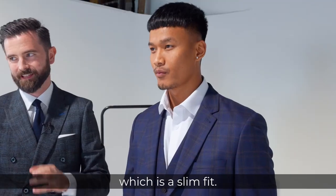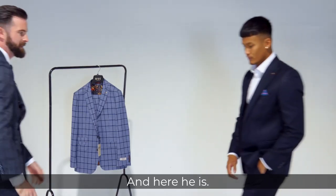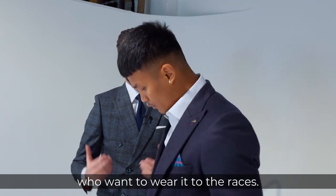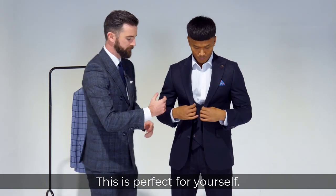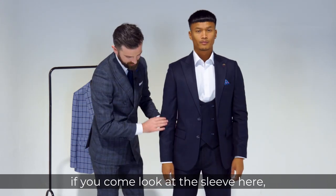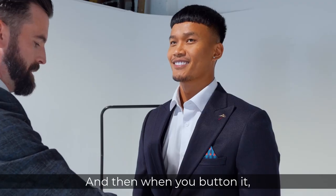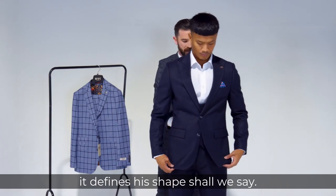So we're going to the third fit which is a slim fit. This suit has become a lot more popular with a slightly younger demographic who want to wear it to races, and they really want to have a nice slim fit silhouette especially at the sleeve and at the waist. The sleeve here has not a lot of fabric to play with, which is great for that look — it can make it look muscular and a more physical shape. When you button it you can see there's a lot more pull in here, which defines his shape.